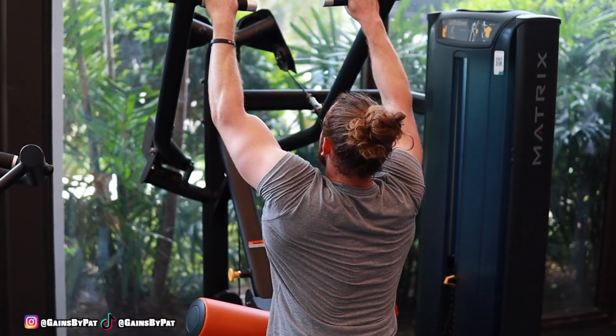The reason we're doing one hand at a time too is so that we can isolate each side and make sure there's no imbalances there, and also really focus on squeezing one side at a time and getting a little bit more out of it. So first things first, both hands though, let's get it.